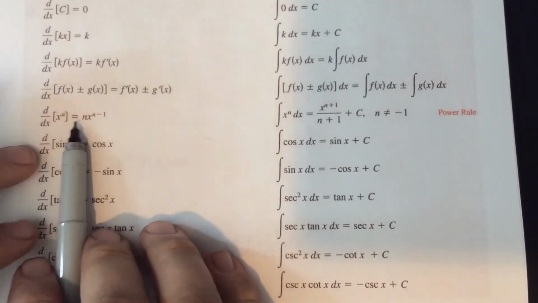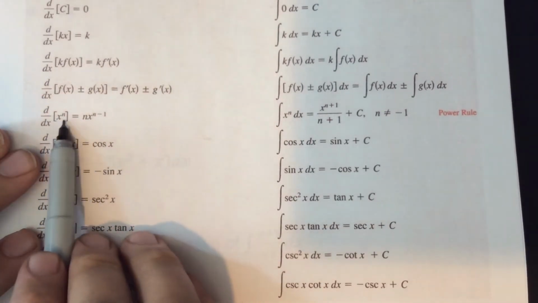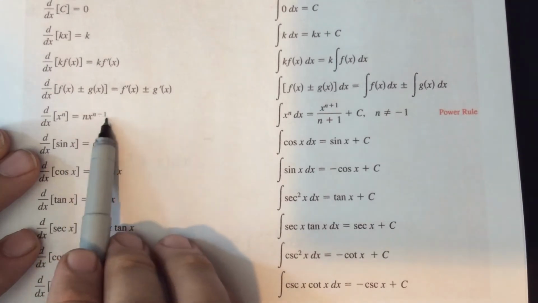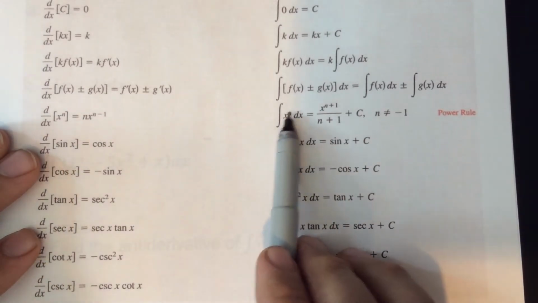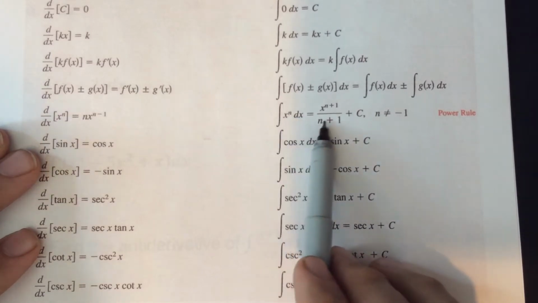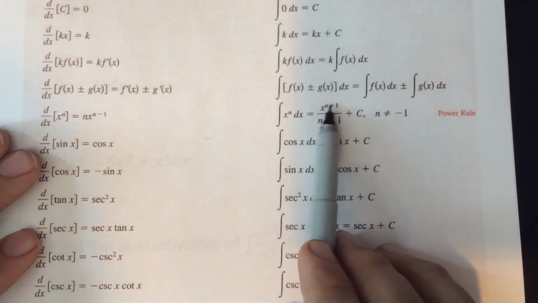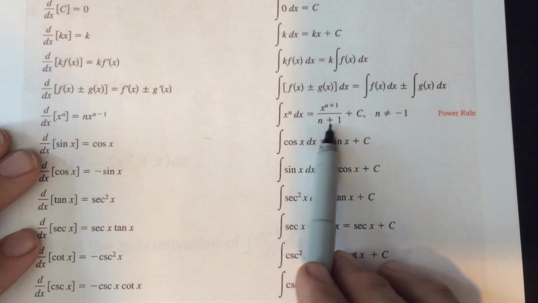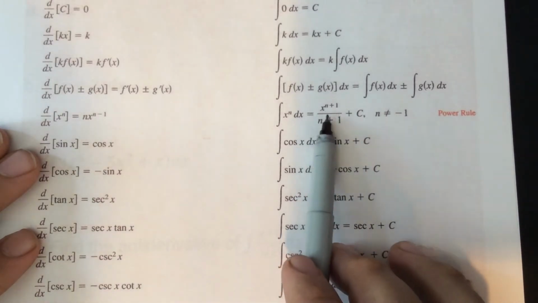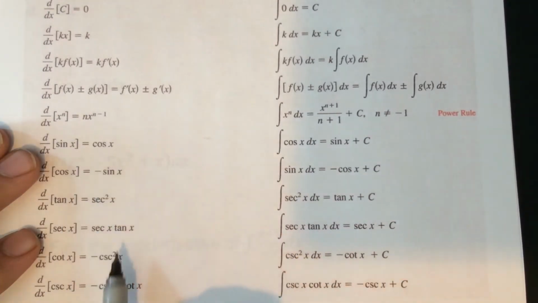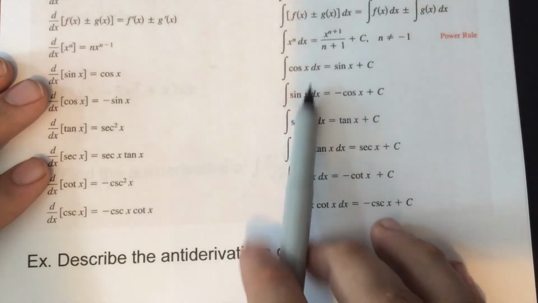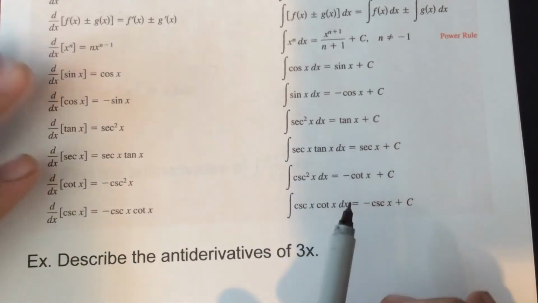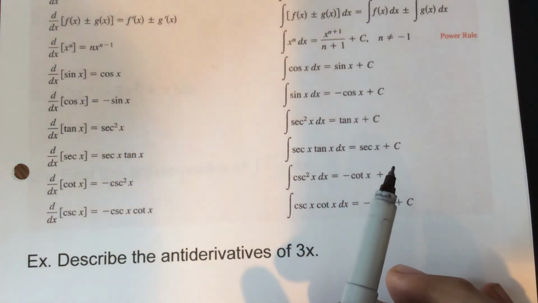Power rule. This was one we did. So we took that exponent, moved it to the front, and then subtracted 1 from that power. Well, here we're going backwards. So if we're x to the nth, we're going to add 1 to that exponent and then divide by that new exponent. So we're going backwards. And that's what I'm going to show you here in a little bit. The rest of these are trig functions, which we'll get into a little bit. Now, with these, you might have to do some manipulation. And again, we'll cover an example like that.